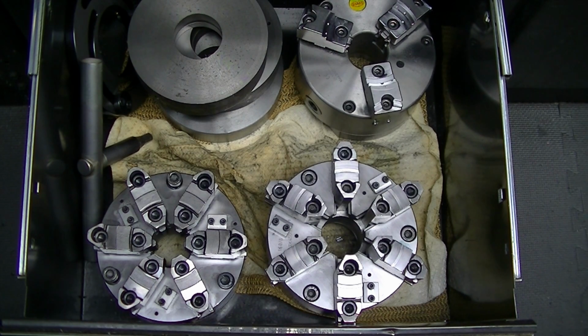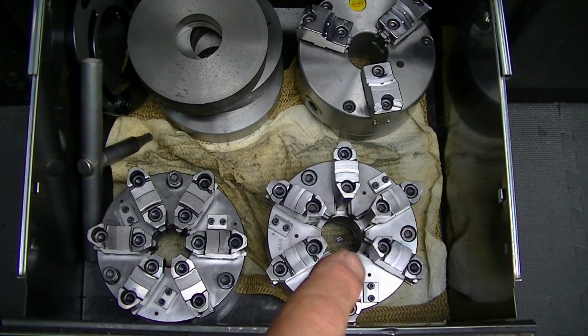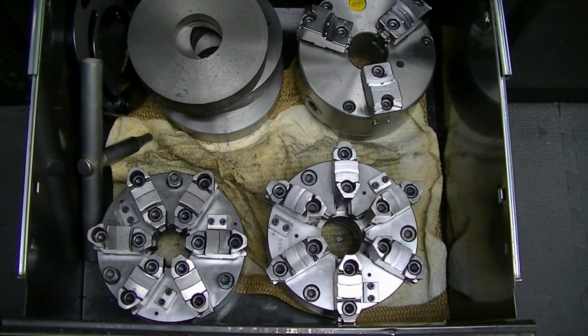One time saver has nothing to do with chuck stops, but has to do with just saving time, is having a chuck for external normal jaws and then reverse jaws, having two separate chucks so that there's no changeover time for those. Literally just spin the chuck on or off. And obviously it only takes a second to switch chucks on the hardened taper nose. Most chucks are relatively quick to change, much quicker than changing 3 or 4 or 6 jaws on the master jaws. So I have those two, and then I have a chuck in the back that's a dedicated chuck just for soft jaws.